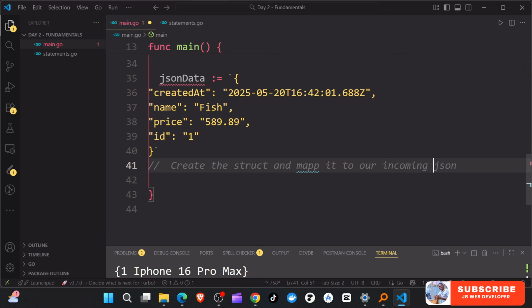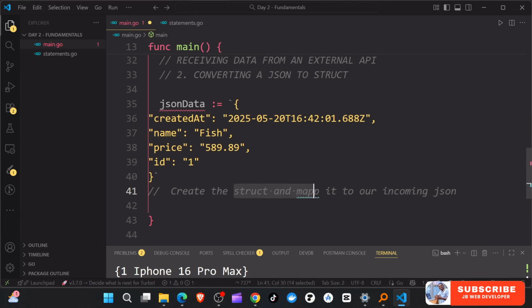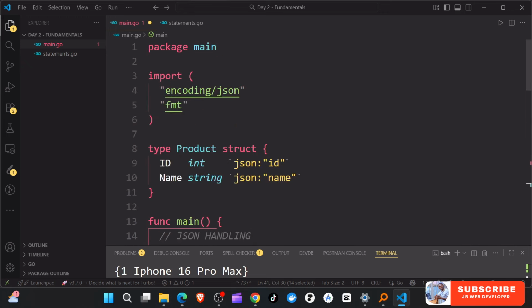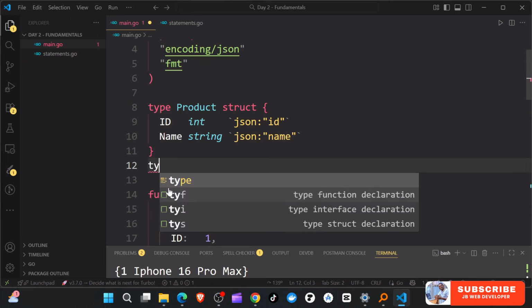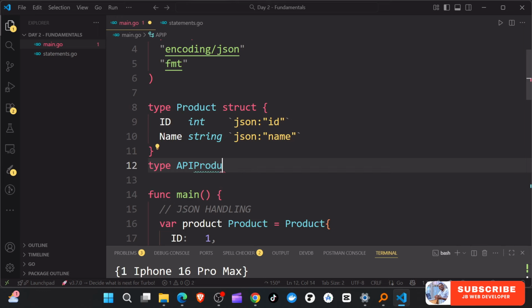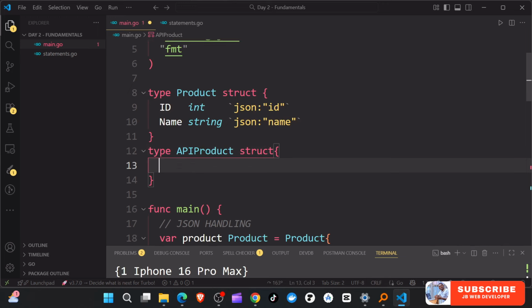You need to create the struct and define how it is going to look. Let's call this one APIProduct. So I'm going to come here and create a type. I'm going to say this is going to be APIProduct, and it's going to be a struct, and we start giving fields.